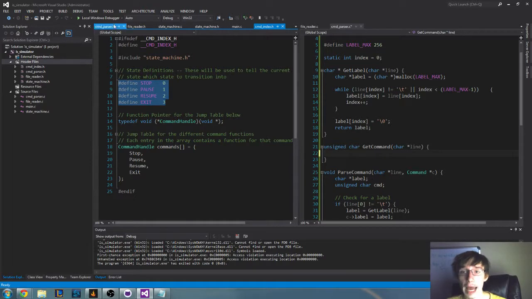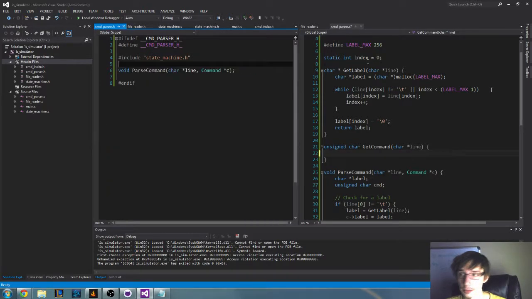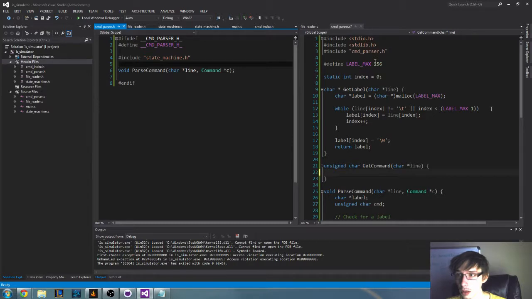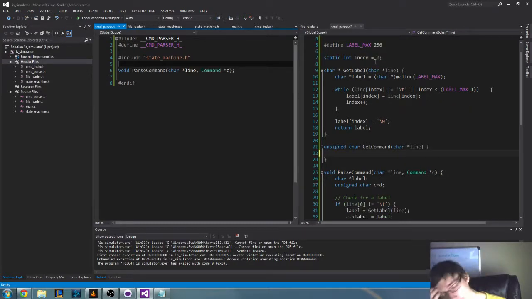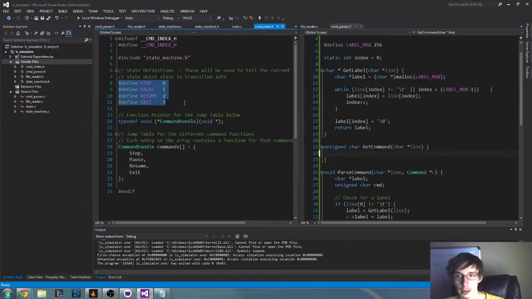The way we're going to do that is, we're going to use something, we're going to use an array. No, we can't use that either. Be interesting, because we want to use char to make it simpler.